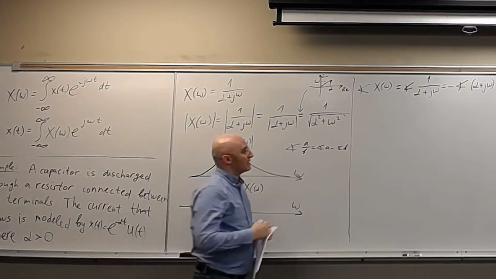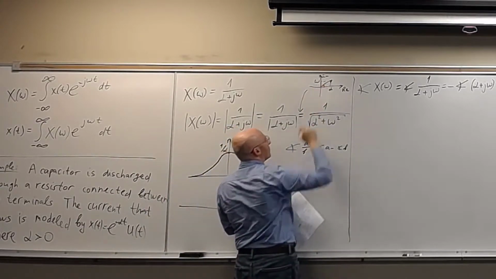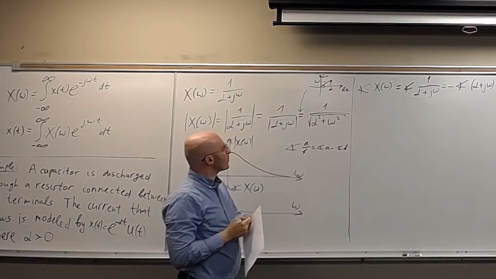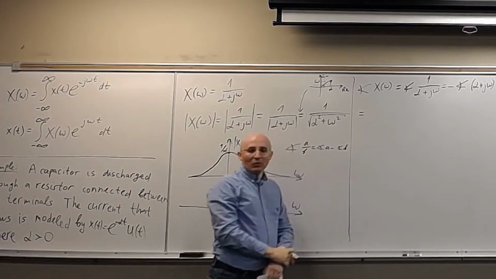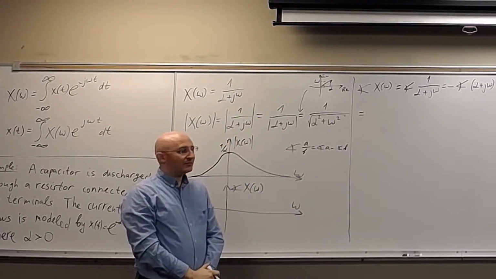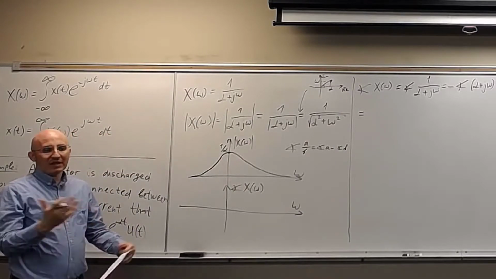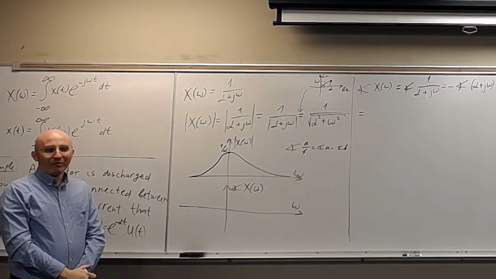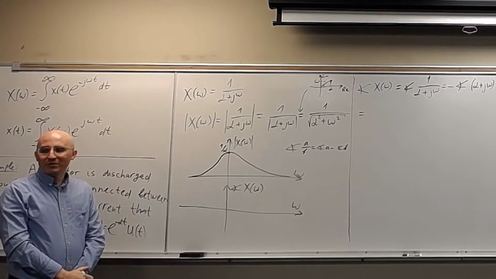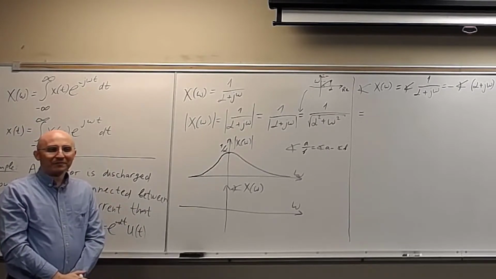Okay, so what is the angle of that thing here? We are talking about that angle. What is the angle of a complex number? You use it all the time when you convert into polar coordinates, right? So what is the formula? It's just the conversion of that alpha plus j omega into polar coordinates.